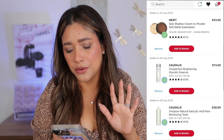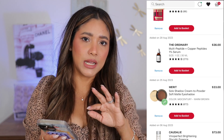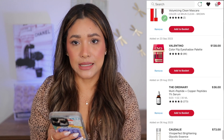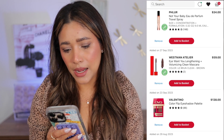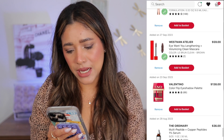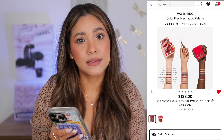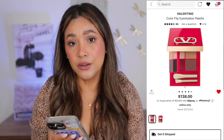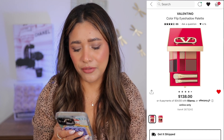This eyeshadow I'm not going to get. The copper peptides from The Ordinary I'm not going to get either because The Ordinary isn't on sale — you don't get a discount. Valentino — I want to try this eyeshadow palette, but I love Valentino Beauty and would like to compare it to the Hermès maybe quad and then the YSL quad. Let me know if you want to see that in a video; if you're very interested, drop me a message and I'll get it.